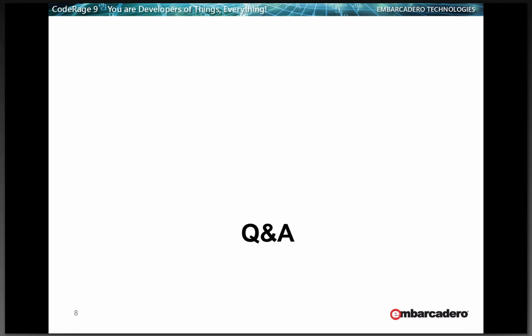Is the parallel programming library used anywhere in the RTL itself? Currently, we're not using it, but we are using it in our EMS server stuff. We're using it internally for some of our work. I guess it's called the EMS server, whatever it is that we're working on as well. But there is some other work internally going on for future stuff to actually start leveraging the library even internally.